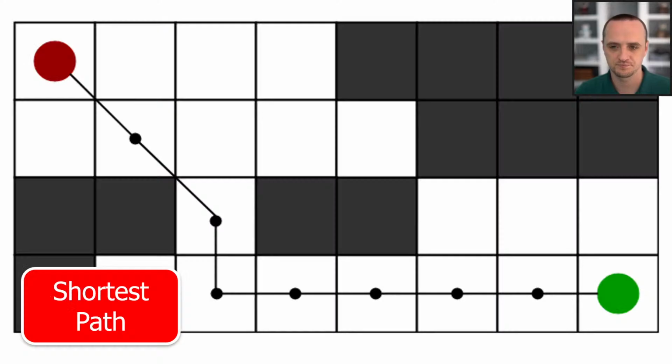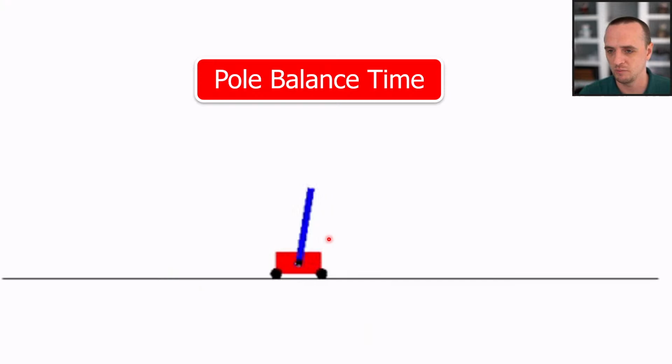In some other problem, we may want to measure not how far we've gone, but actually kind of the opposite. So if we have a starting location and a goal location, what is the shortest possible path to get to that goal? So our performance measure may be minimizing the distance traveled, right? If we want the shortest path, then our performance measure is distance, and our goal is to minimize that distance. In the cart balancing problem, the amount of time that the pole has been balanced, that is our performance measure, okay?